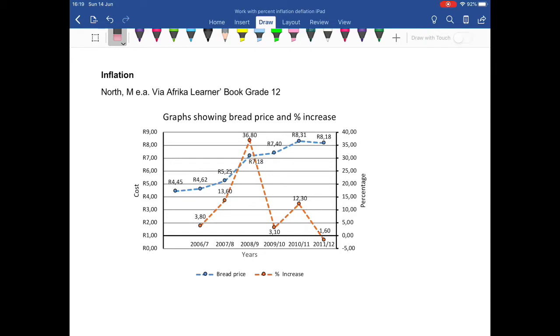We looked at inflation using the bread price, and remember, inflation is the general increase in the price of services and goods, a basket of services and goods, about 1,500 of them. The other thing to remember is inflation is compound interest, which is interest on interest, which is also repeated simple interest, for want of a more simplified way of putting it.